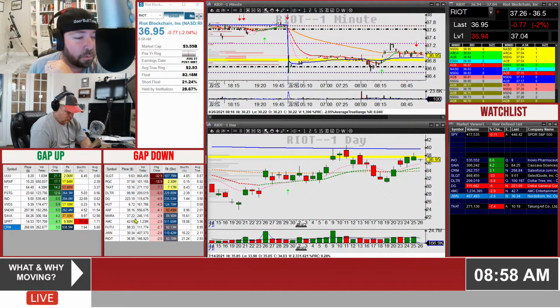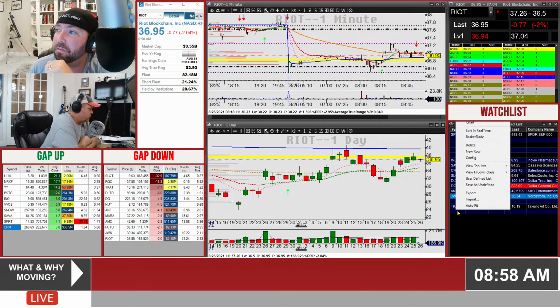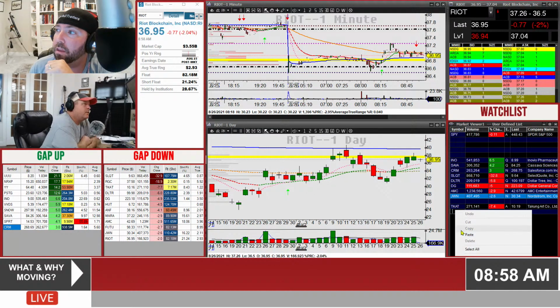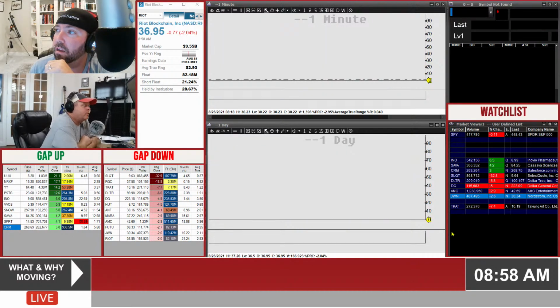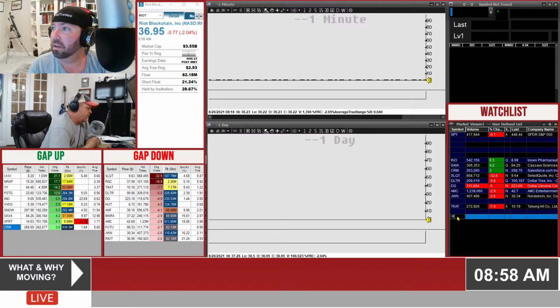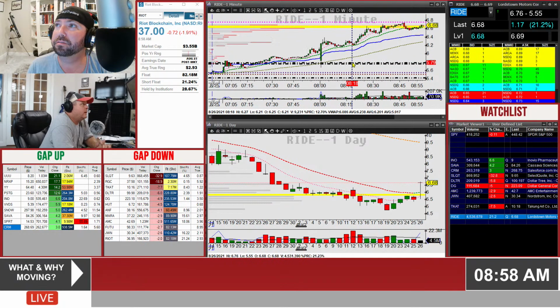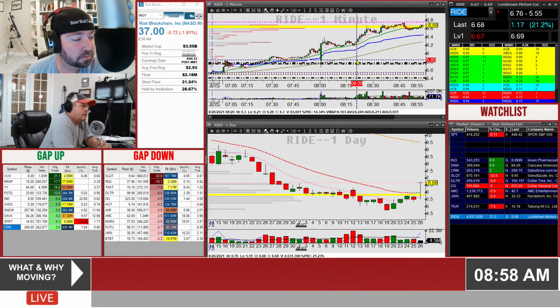All right, so before we get into the polls, I'll grab a couple of quick tickers. Anybody seeing anything in the BBT chat room that you find interesting this morning? I'll take three from each. I'll throw you one. Ride is definitely in play today. It's not on the gappers list because of ATR, but they've got a new CEO associated with Carl Icahn and his companies, and that is getting some interest.